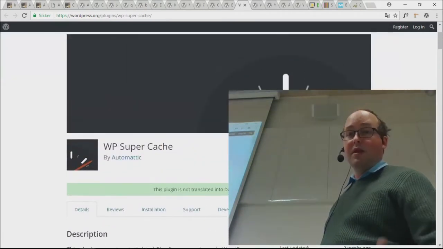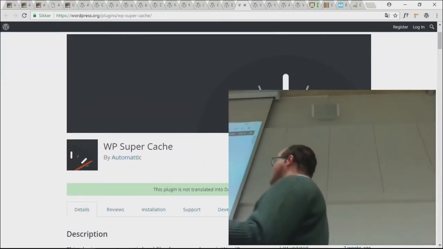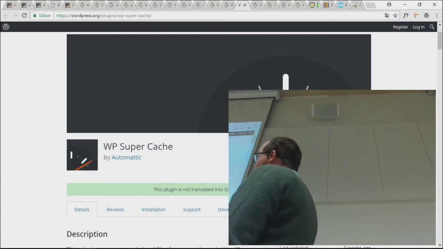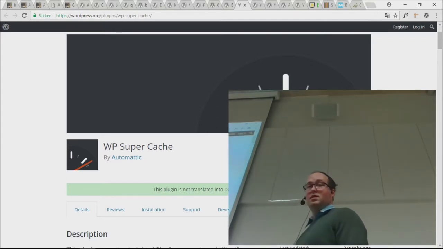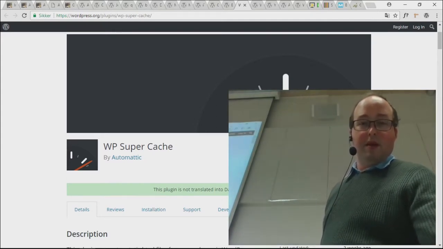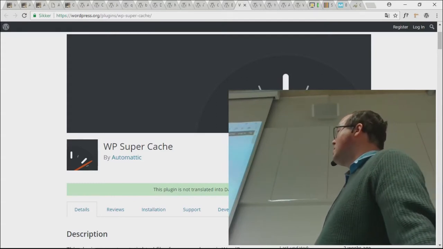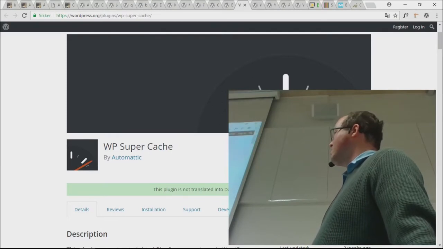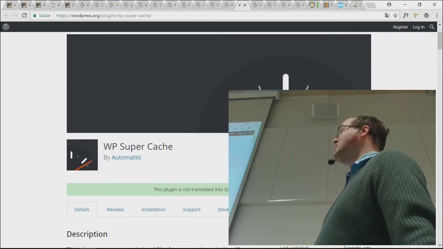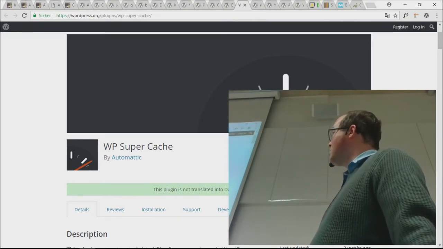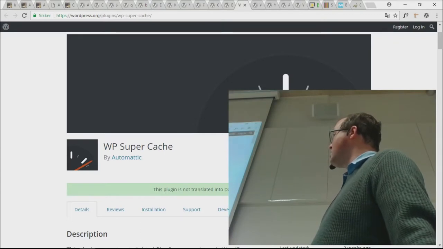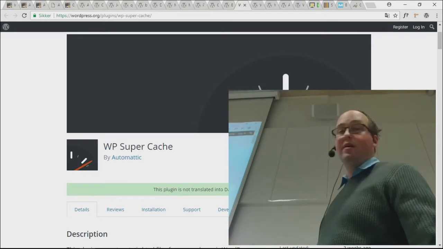Again, caching, we won't get into detail about how it works, but adding a cache can improve the speed of your website by as much as several seconds, which is, trust me, a lot. People do want a fast website. If your website loads in 1 second compared to 4 seconds, well, if it takes 4 seconds to load, you lose about 60% of your visitors. If it loads within 1 second, you'll have that many more visitors. So definitely try to improve your website speed in any way possible, and having cache plugins is one of them.